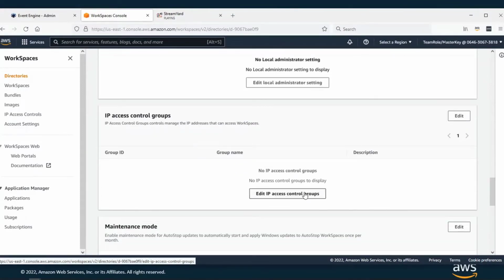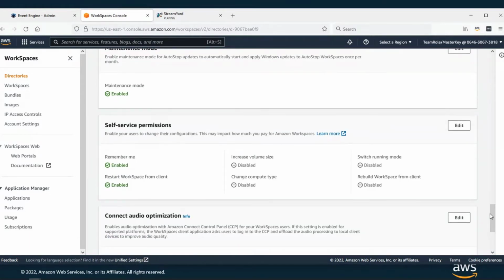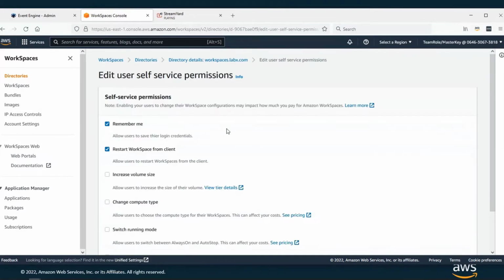We will come back to that at a later point. Self-service permissions, we will update those settings there. We will deselect Remember Me, and we will deselect Restart Workspace from the client.